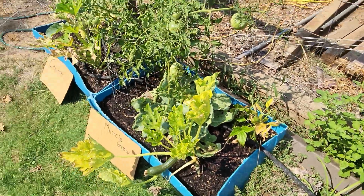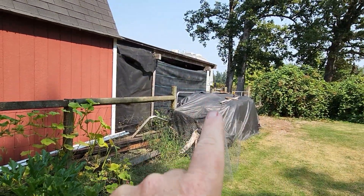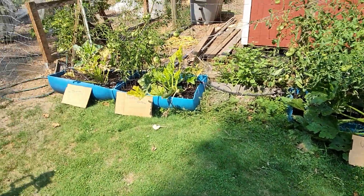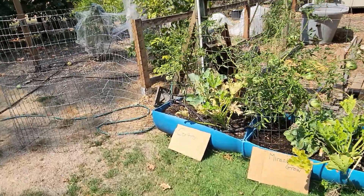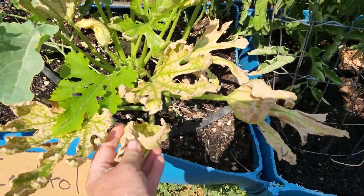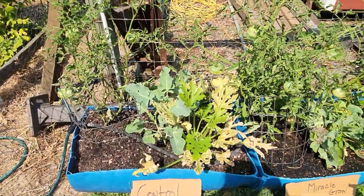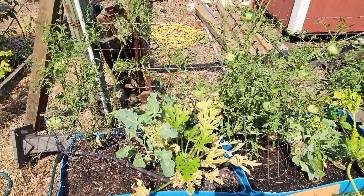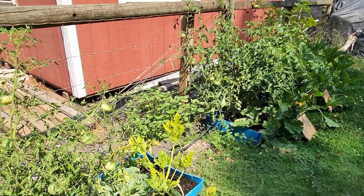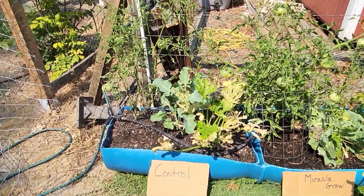I did bring in a soaker hose to come on in the evening in addition to our overhead sprinkler that covers this whole area. It gets the grass — that's why the grass is kind of green here — but you can seriously tell that somebody has been ignoring these plants. They got pretty sunburned, but this is life and this is how we roll. Let's take a quick overview; I need to do some repair work and some weighing and measuring.